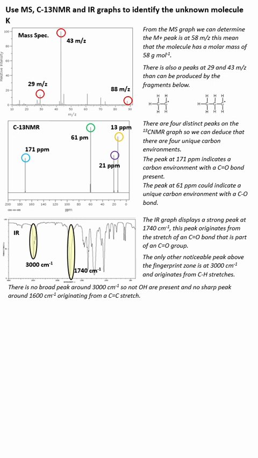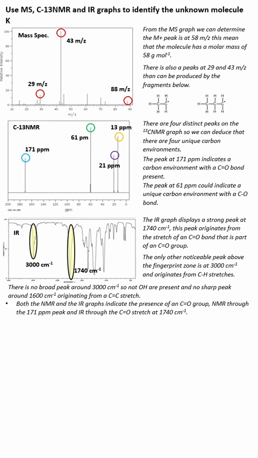There's not the M plus, the M plus 2 peaks in the 1-to-1 or the 3-to-1 ratios we'd expect from bromine and chlorine, so you could say that they're not in the molecule. Okay, so that's very helpful information. We're trying to rule out what is not in the molecule.